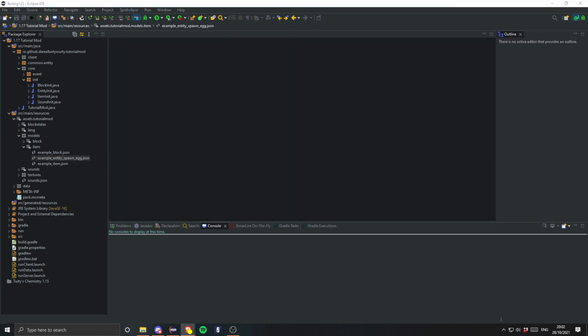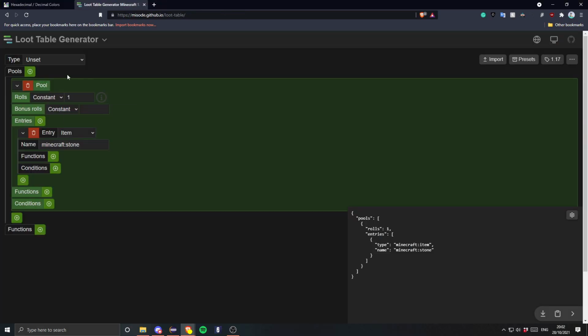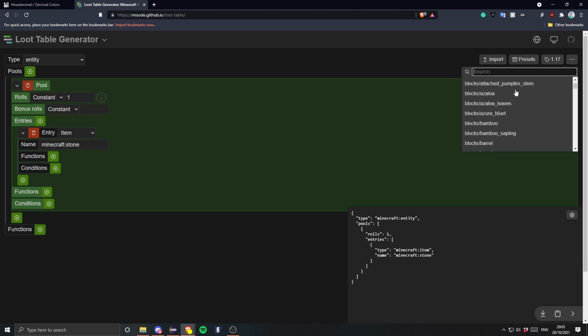The final thing we can go ahead and do is loot tables. So first, let's actually go ahead and create our loot table. Obviously, link in the description for this loot table site. Let's come into here, let's select entity, and I'm going to go to presets. These are not the entity presets.